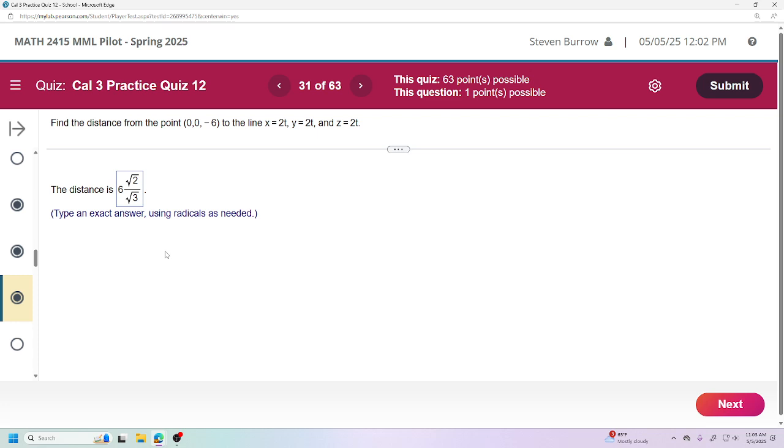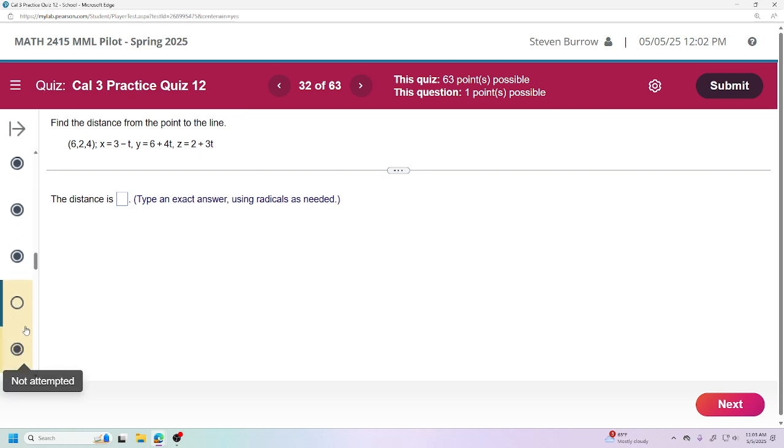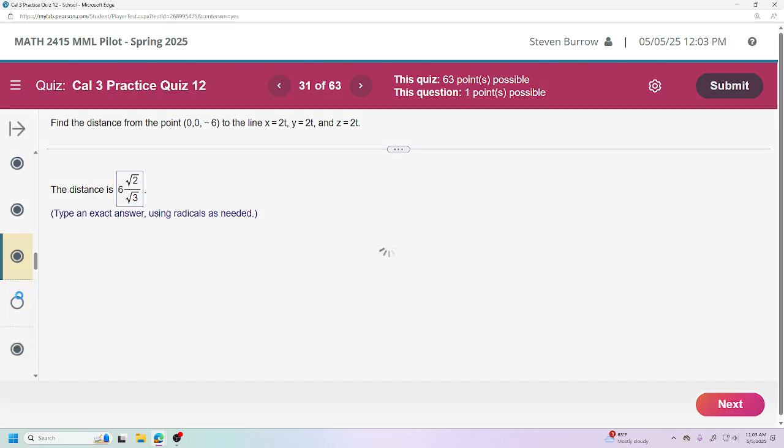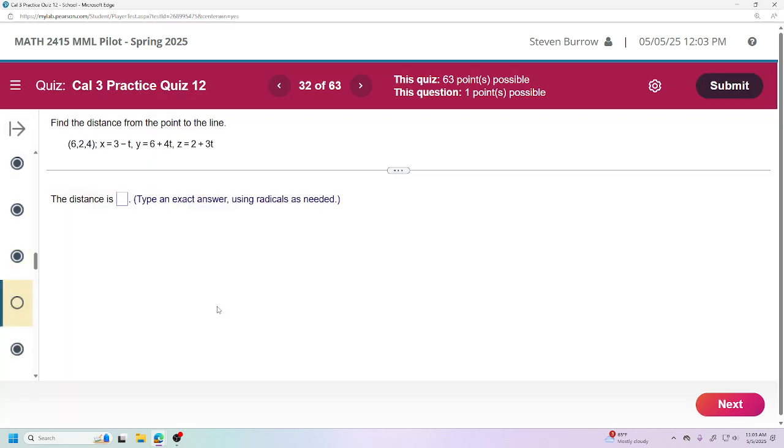So distance from a point to a line, and then we got point to a line, and we got point to a plane. I'm sure. Yep. So yeah, let's go through some of those if y'all are okay with that. Yeah, that sounds good. I'll be honest, I'm more focused on sections 12 and 13 that I really need to review, because 14 and 15 we just did, and 16 we're currently working on. Yeah, it's like a refresher thing, right?